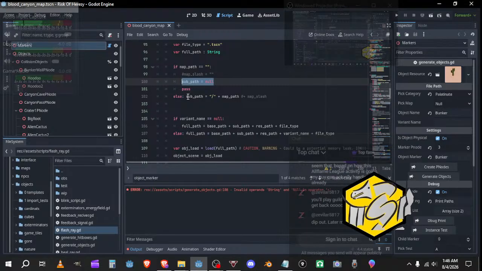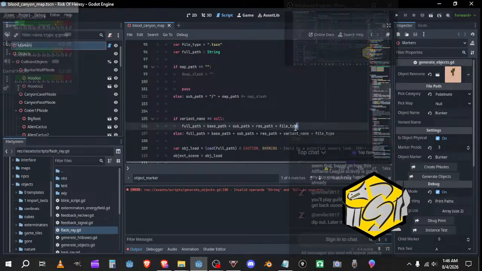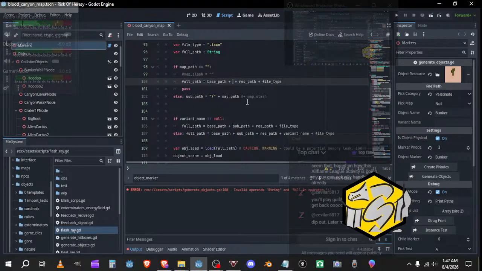Maybe I don't need to put anything, because it's already null. Oh, I know what the problem is. The map comes before the variant. That's the subpath check. We'll just get rid of this. If map path is null, we'll do this. We'll get rid of the subpath.